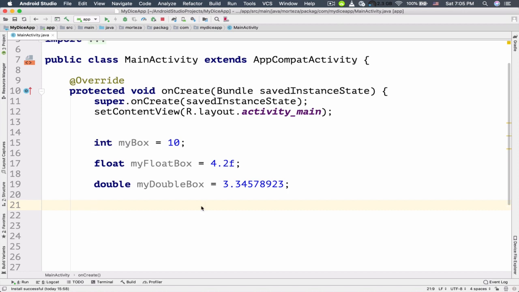Here I have a simple exercise for you. Go ahead and create a variable of type button in your code. You don't have to initialize your button, but I want you to exercise how you can create a variable in Java. You can also use your web browser to search how to create a button in Java to solve this exercise. When you're ready, pause the video and give this exercise your best shot, and then continue watching this tutorial to see how I am going to solve this problem.